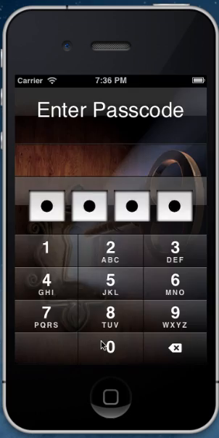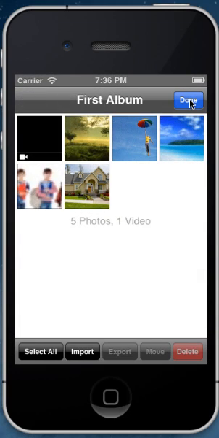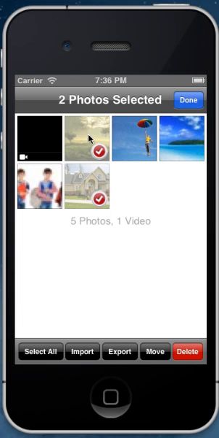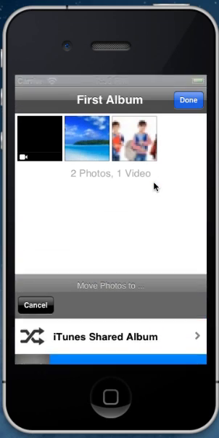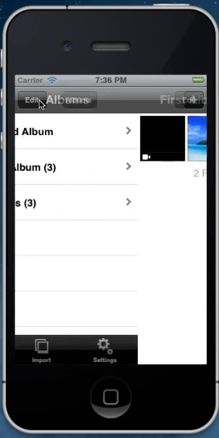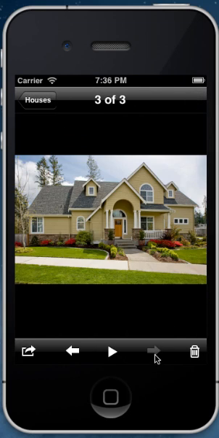So re-enter Private Photo Vault, and now we'll be going over how to move the photos between different folders. So, let's move these ones here. So tap these three, move, and we'll move it to this houses folder. Not really correct labeling, but there we have it, and they're now successfully moved.